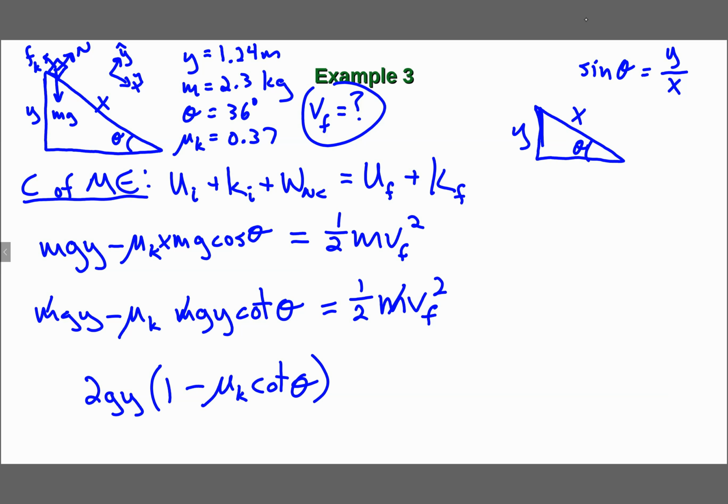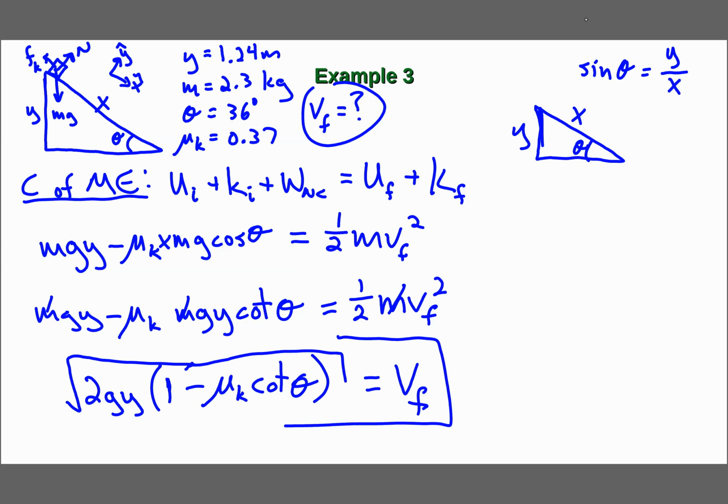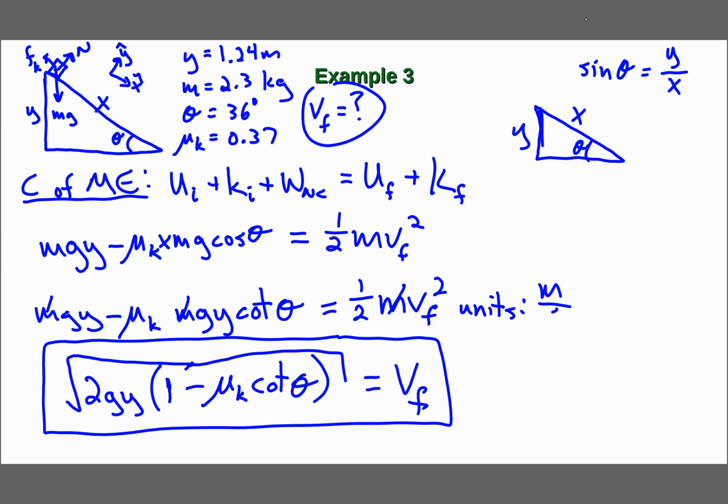And again, I knew that the x wasn't right because I had something here with no units and I was subtracting something with units, right? So the x obviously wasn't right. That's all going to be in a root, and that's going to equal V final. And then units are meters per second squared times meters, all in a root, just meters per second.